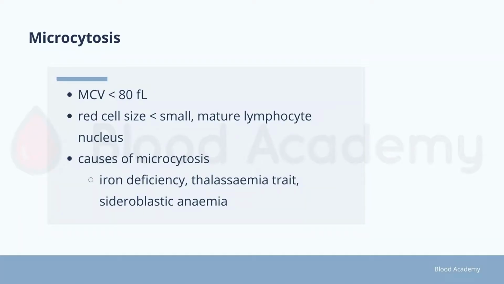Microcytosis in adults is defined as an MCV of less than 80 femtoliters, or any red cell which is smaller than a mature lymphocyte nucleus. Microcytosis is more common in children between the ages of 3 months and 12 years, and hence the MCV reference range is lower in comparison to the adult range. Dietary factors leading to iron deficiency are the most common cause, including the early transition to cow's milk and insufficient nutritional iron intake. In adults, iron deficiency remains the most common global cause of microcytic anemia. Less common conditions that are also associated with microcytosis include thalassemia and sideroblastic anemia.